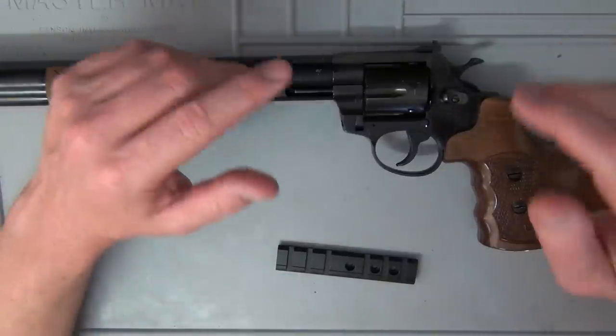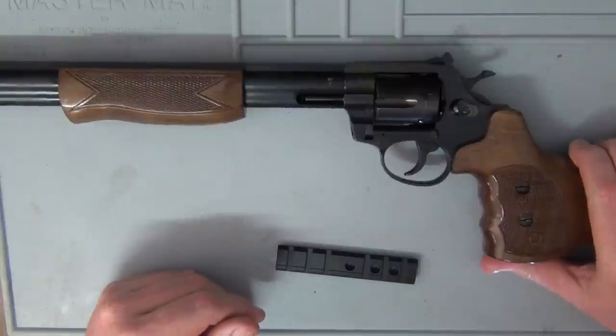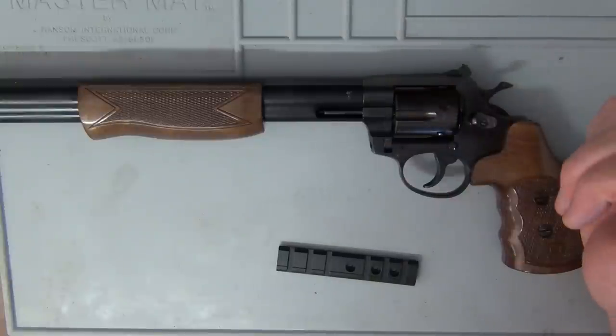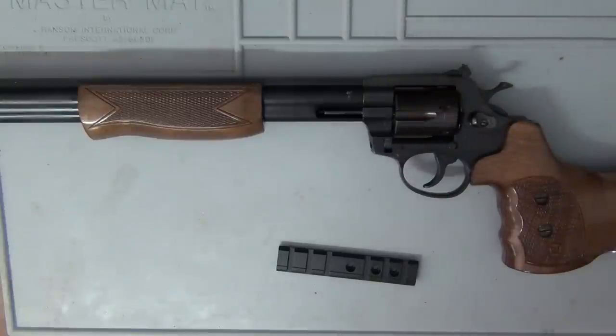So for me, I'd love to put a red dot on this. There are so many different red dots out there now, but I'm a pretty big Aimpoint fan, only because, look, yeah, okay, it's a little bit more expensive, but geez, they work, and I'm really happy with the ones that I've got. So something like that on top would be good. But for this review, guys, I'm actually going to throw a scope on for part of it, where we can actually sight in and test and really see how the accuracy is with this little carbine. So we'll get out and do that shortly.